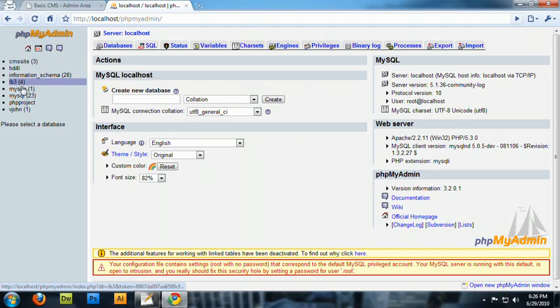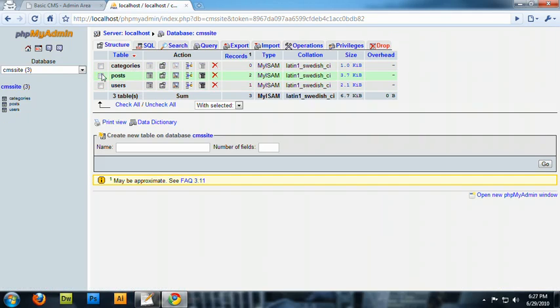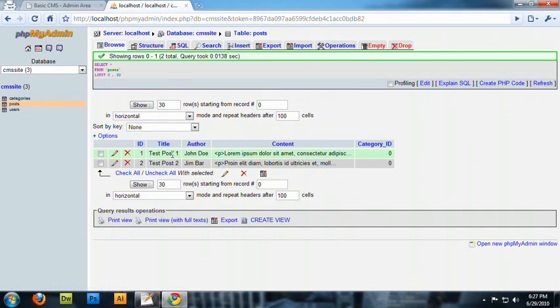There we go. CMS site posts, title. Okay. So we're going to display the title and the author, and then we're going to go through right here.